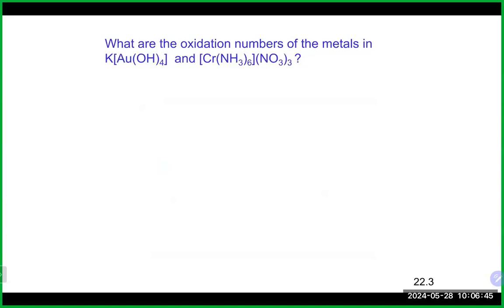So why don't you take a second here, and we're looking for the oxidation number of the transition metal in the complex ion. And just to tell you, typically when you look at a formula for a coordination compound, the one in the bracket is the complex ion. So that is typically the complex ion. So what is the oxidation state of the metal that's in the complex ion there? Take a moment and see what you come up with here.